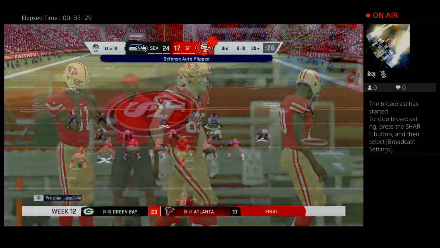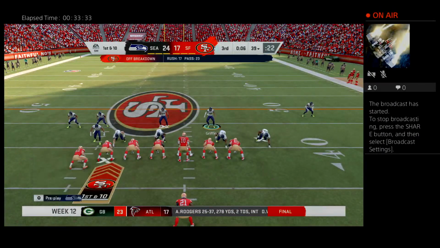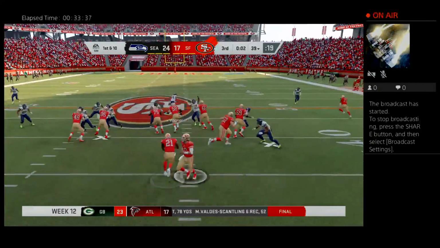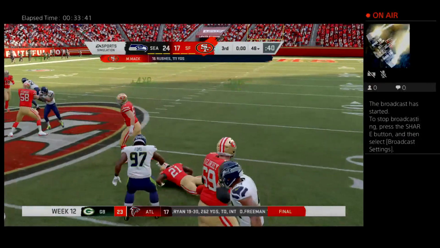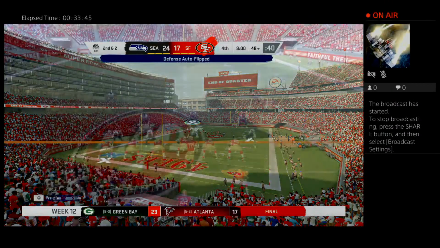3rd and 4, he did just enough. I mean, just enough to move the chains. And that's all you're looking for, right? Just want to keep the drive moving. You don't need the big play there. Just get to that marker that you described, and he was able to do just that. A little bit of daylight on that first down run sets him up nicely. 8 yards on the carry.